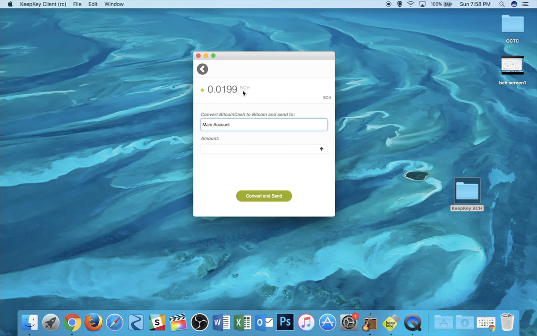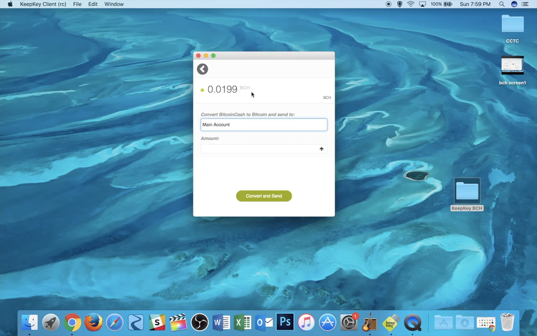This is using Shapeshift, like I said, but Shapeshift has minimums when you're converting currencies. And unfortunately, this is below the minimum in order to convert to Bitcoin. It's just below. I would need 0.021 or something like that. So it's just below, and that can fluctuate based on the value of Bitcoin Cash, and the value is a little bit lower today. So that's not going to be possible, but I'm going to show you your other options.